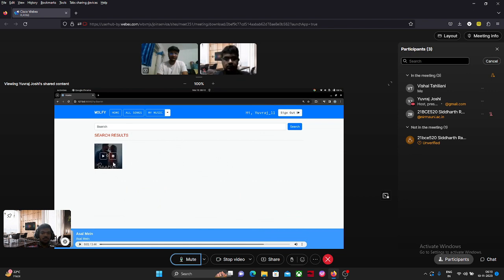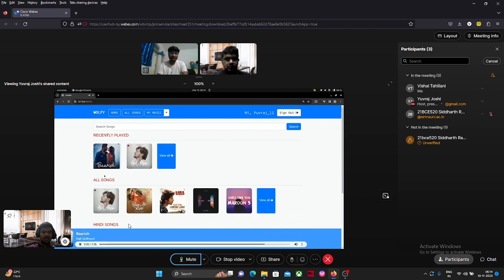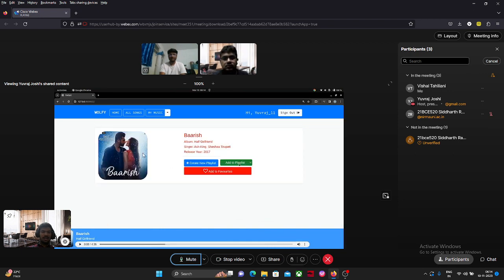You can see the song that we searched, Barish, here in the UI, and this is the footer section down here to display the song that is being played or recently played. And all these are card layouts.